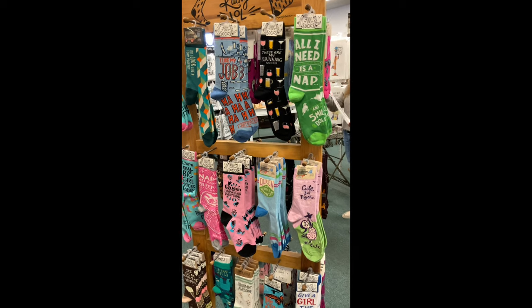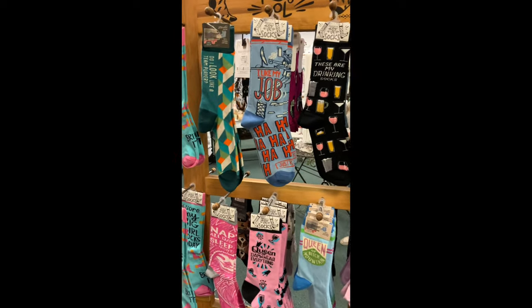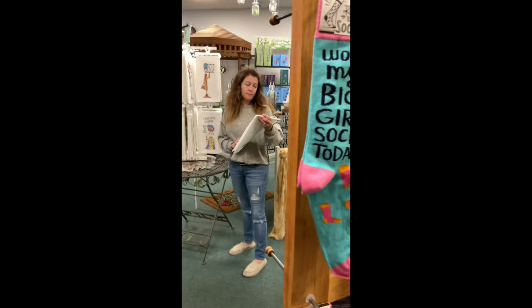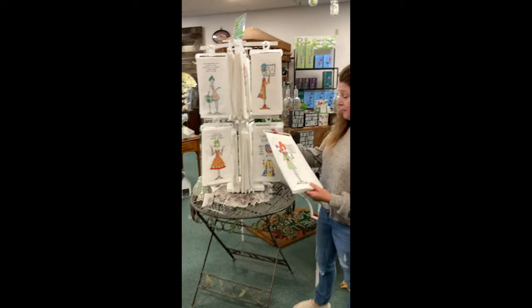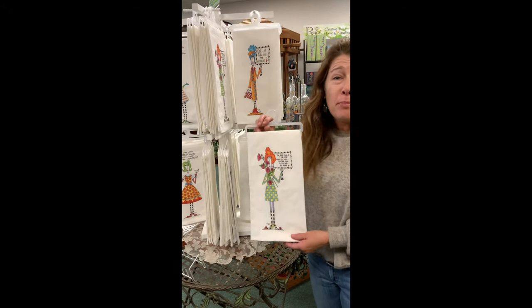Oh, look at these cute socks. No, the socks are awesome, but the towels are the best. Yes. Okay, coming around. So there's Toby. So these are the best flour sack towels ever. This says, the good news is I can still touch my toes. The bad news is it's with my boobs.